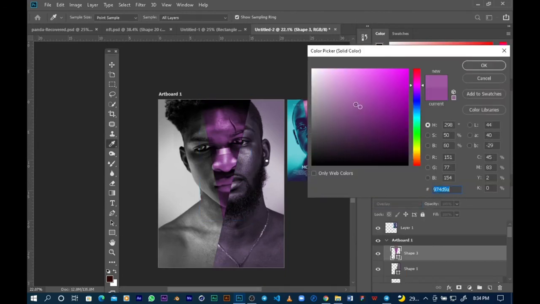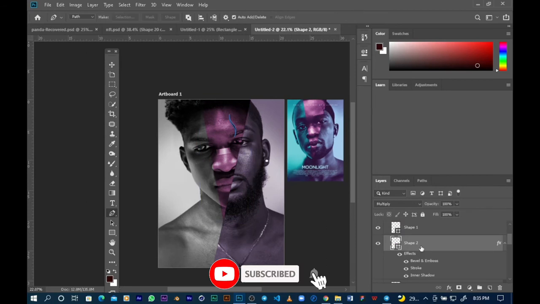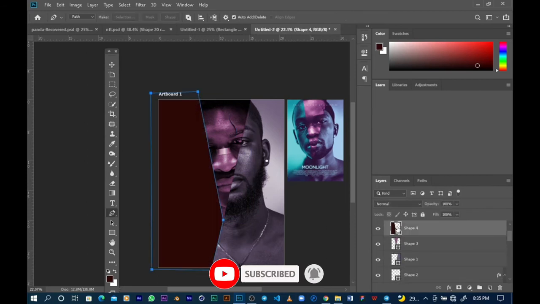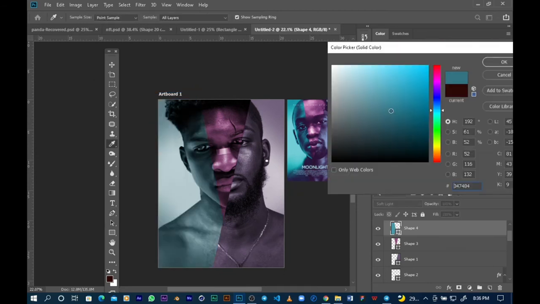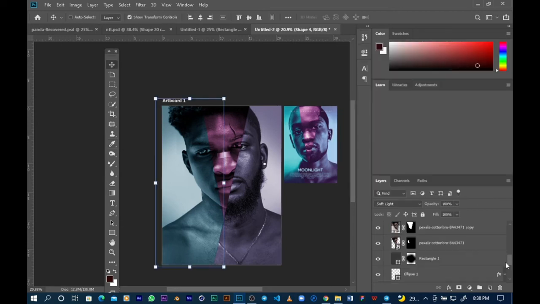After that, I edited the second dissections rather, and then changed the blend mode to overlay. So I created the third dissection and then changed the color to blue. The major thing here is to observe the original movie poster and try to tell the story the movie poster tells, like the way they want it to. You can add your own additions and adjustments, but if it works, it works.